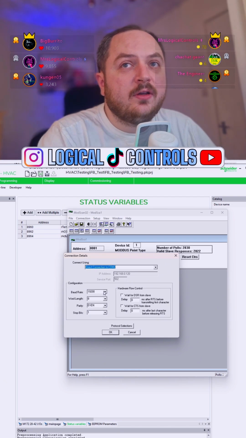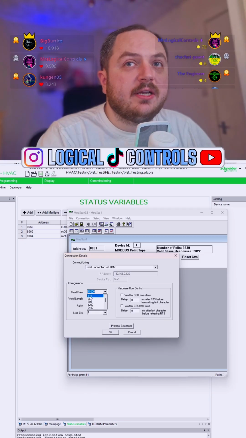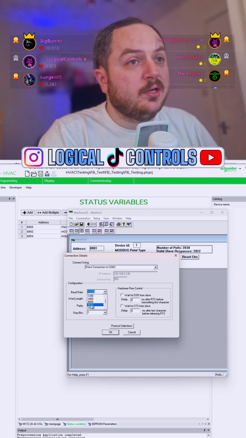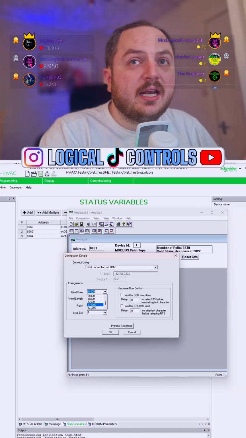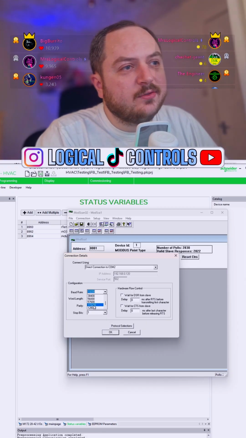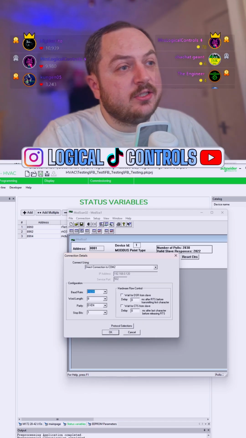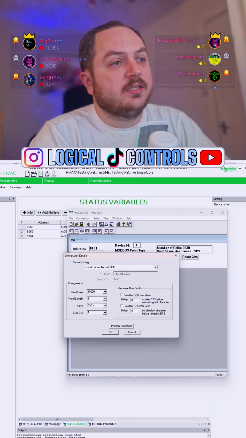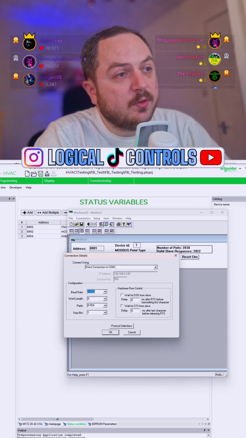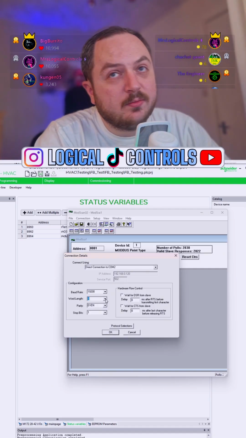You have basically a baud rate, which is the speed of communication. I didn't actually realize you can go down pretty low. The devices I work with never go below 9600, and they never go above 115,200 baud. I tend to prefer 19200. That's what I choose by default most of the time. So you have a baud rate. You never had that when it was Modbus TCP. You have a length of data bits. You never had that when it was Modbus TCP.